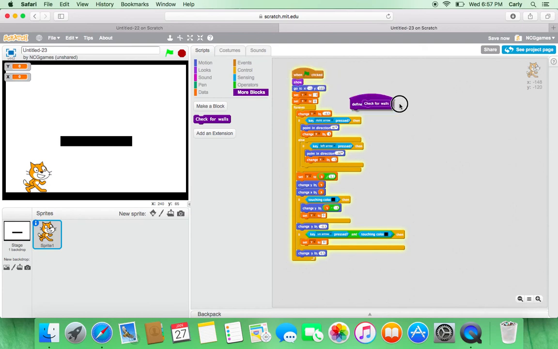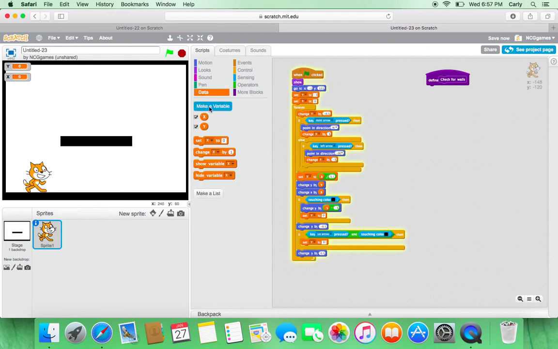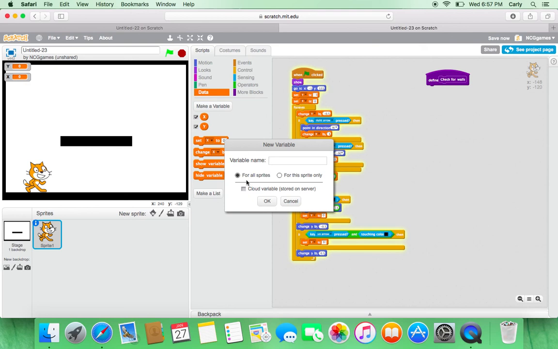Alright, so now we're going to define what check for walls means. So we're going to go into the data category, and we're actually going to make another variable. You can call this variable whatever you want. I'm going to call it Carly. But you can seriously call it whatever. It doesn't matter what the name is.